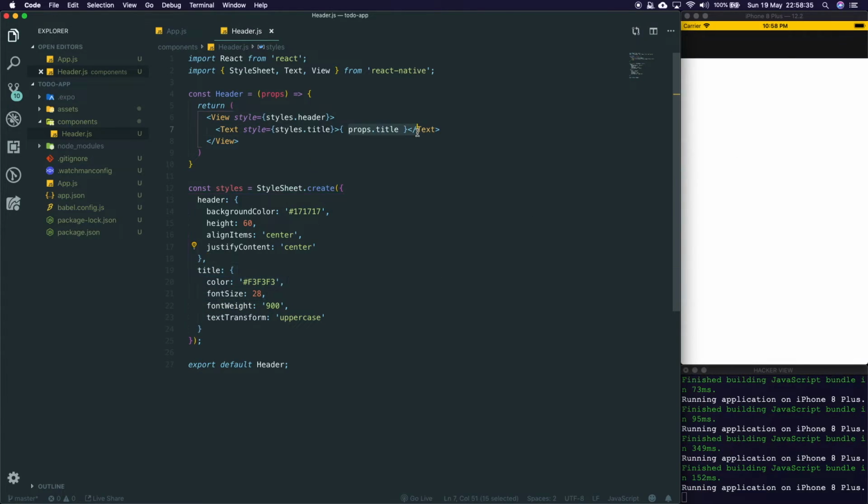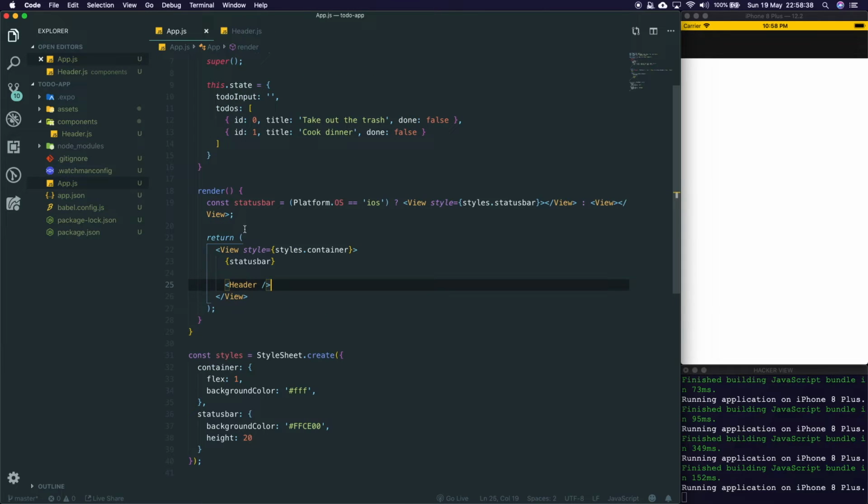So now if we hit save, again, nothing happens. Why is that? That's because we're passing through props, but we're not actually passing anything through from the parent. So up here, we want to say title, and how you pass props is you give it the name of whatever you want the prop name to be, and you set that equal to either a string or some JSX, so you can put in an object or anything in here. We're going to use just a string for now, and we're going to say hello world. Hit enter, and as you can see, it's rendered to screen. So anything we put in here, let's say to do app, hit save, and we get to do app.